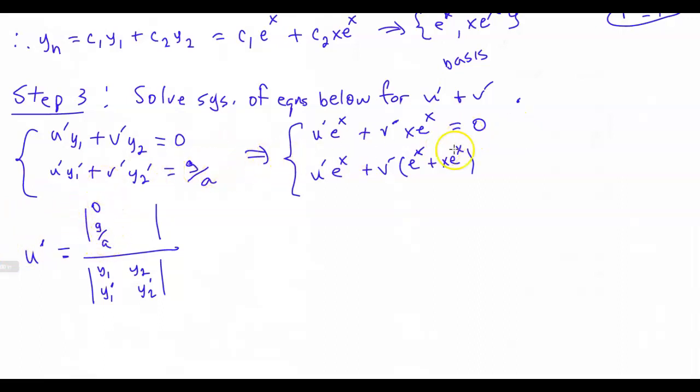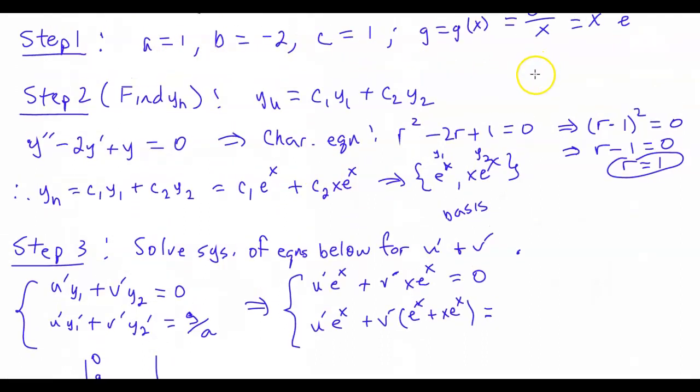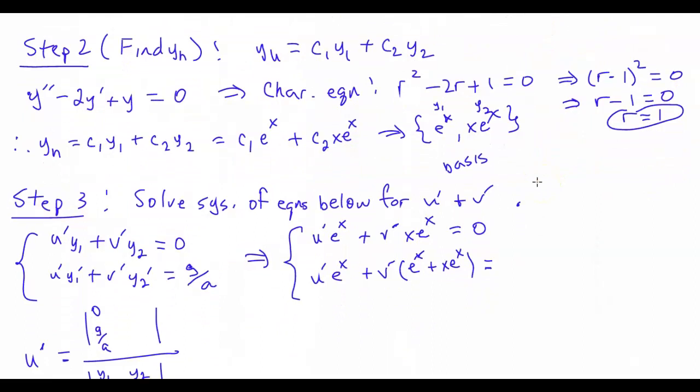By the way, let's go ahead and figure this out because I forgot to do this part. Our g divided by a, if you remember, our a is 1, and our g is just this e to the x divided by x. So here, our g divided by a, I'm just going to keep as e raised to the x divided by x. So this g of a that I have here is literally just going to be e to the x divided by x.